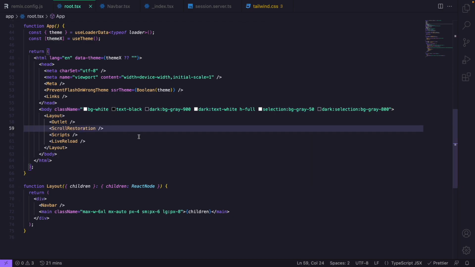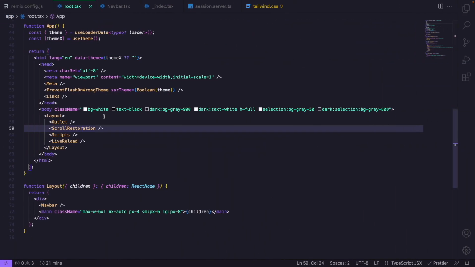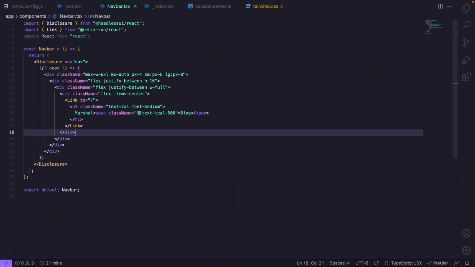Now if I save that and go back, we should now see that the background color changes, and that's what we see right here. It's now not black anymore, but more of a grayish color, also maybe a more bluish color, however you want to see that. And I think that looks way better. And what we can do now is continue with our navbar.